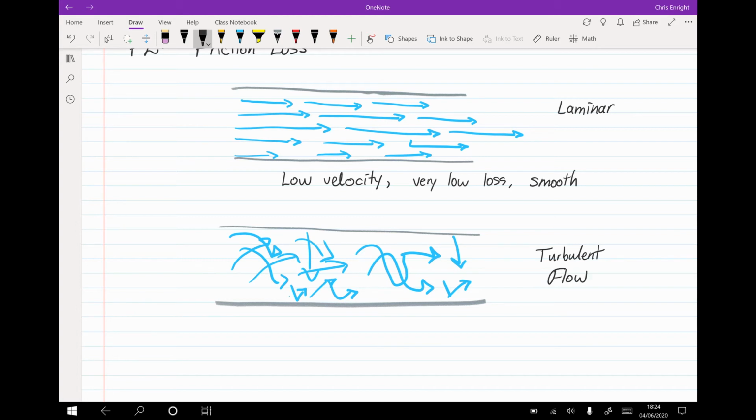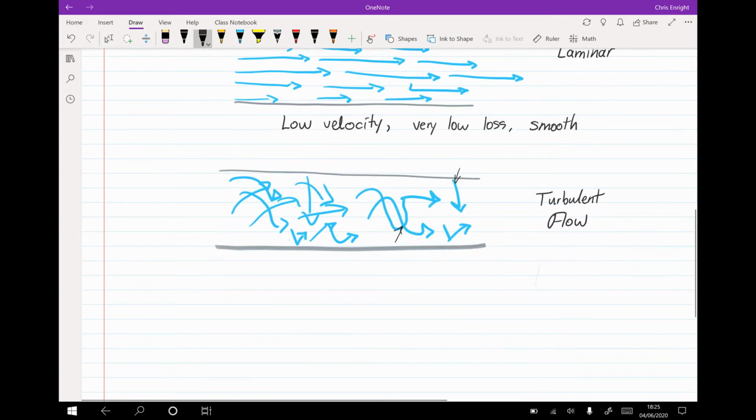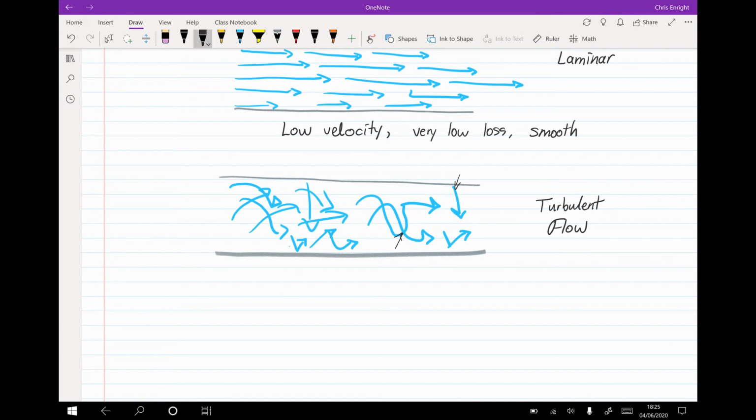Turbulent flow is a more realistic representation of what we're seeing in our hoses. This is what you see in a fast-moving creek, lots of movement, but it seems to be pretty inefficient. It's because it is. There's the friction of the water against the edges, friction of the water against itself as it keeps crashing into itself. So what we understand now, because of this nature of flow, friction is going to be dictated by a few things. So turbulent flow, high velocity, and it's chaotic. So therefore it's lossy.